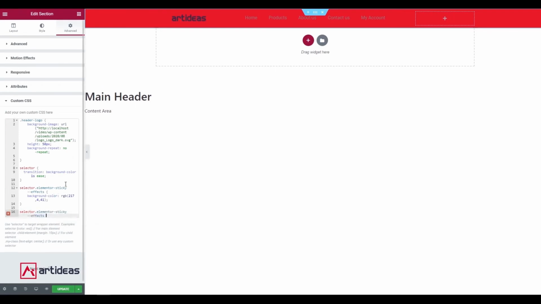To select menu items in sticky mode, we must use the previous code plus a.elementor-item.